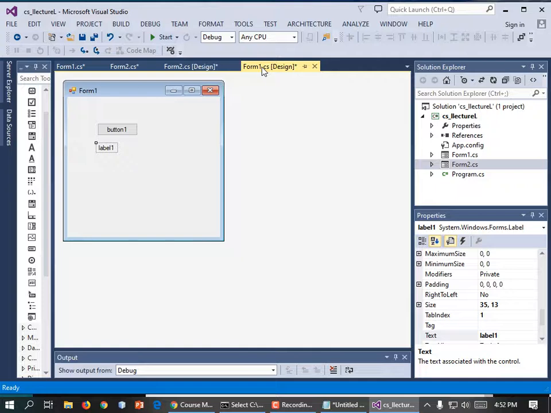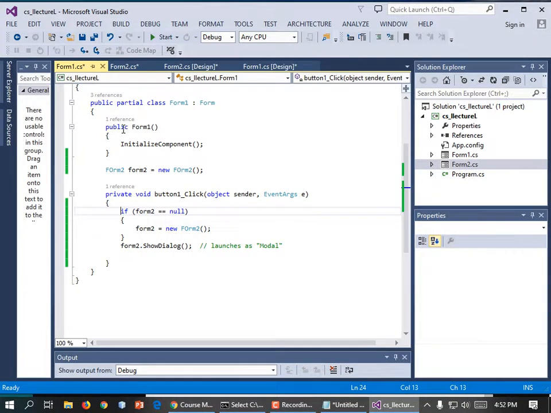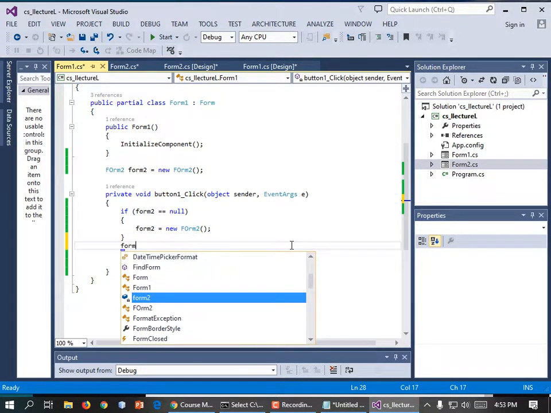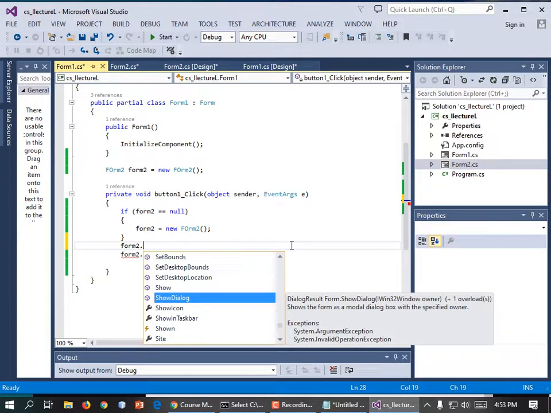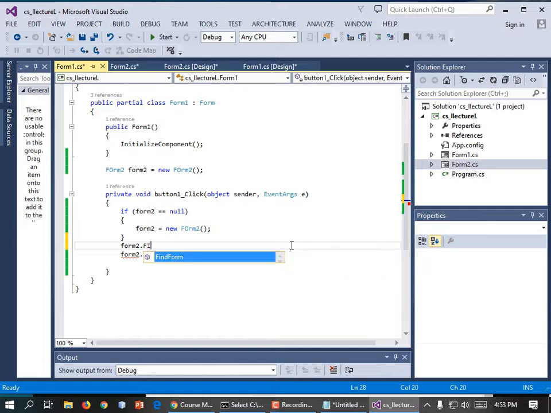And so this is going to look a little bit strange, but it'll be okay. So in button 1, on Form 1, after we show the dialog, or before it, or something like that, we need to set the event handler. That's going to look a little bit complex, but it's not going to be too bad. When this form is being created, or after it's been created, form2 dot form closing. This is what we want to do when the form is closing. Except get rid of those parentheses, that's not accurate. And we're going to add something to it.